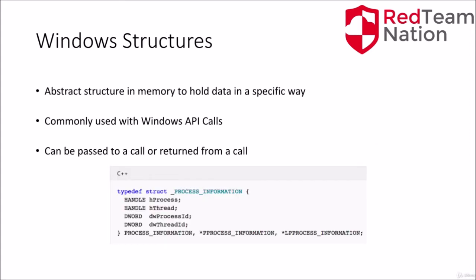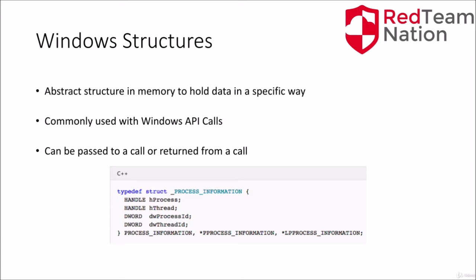So the last part of a Windows API is the Windows structures. And this is where people tend to start freaking out a little bit. It's not as bad as it looks. There are a lot of structures inside of Windows, and sometimes when you're calling 5, 6, 10 API calls for an application, you might have 8, 9 different structures that you have to pass and create. This can create a lot of code for something very simple.